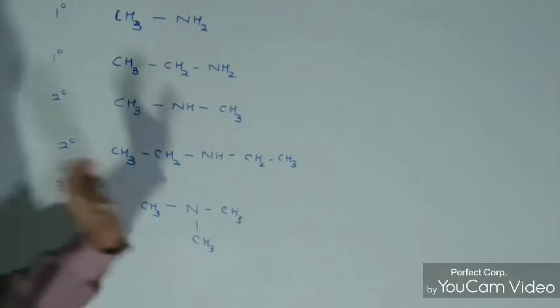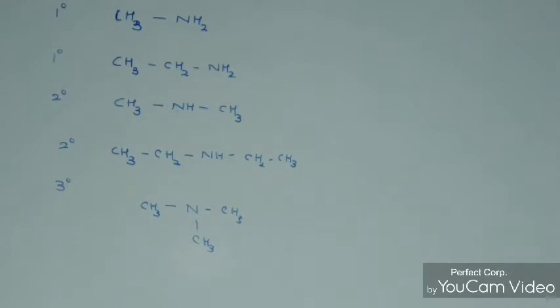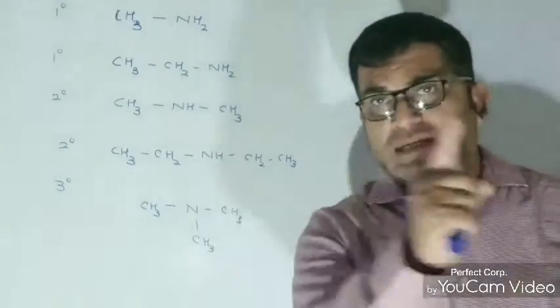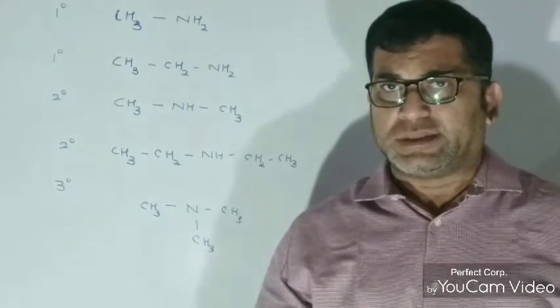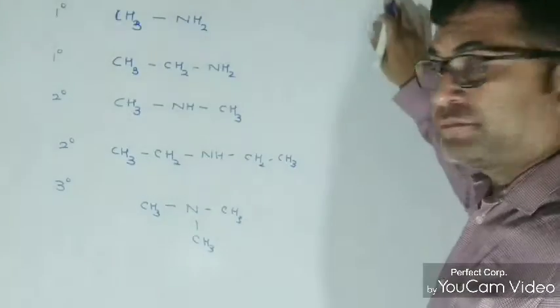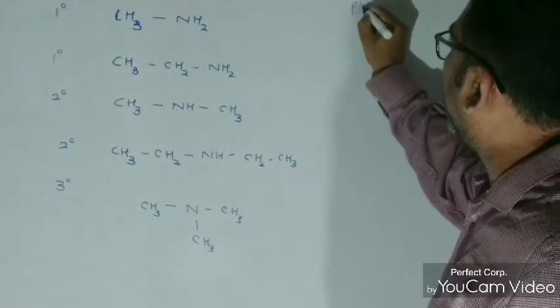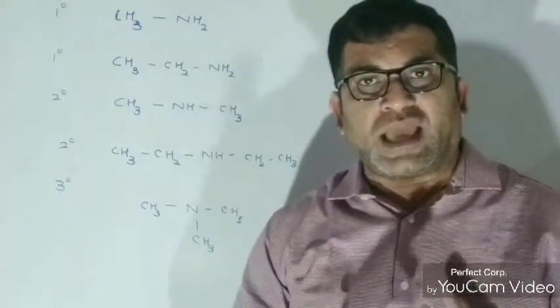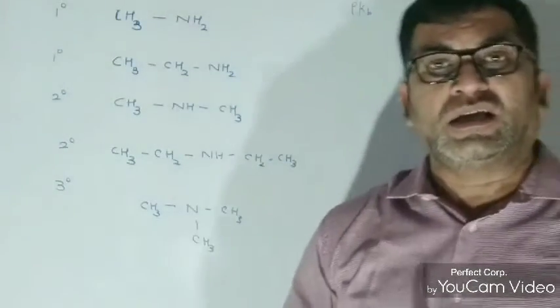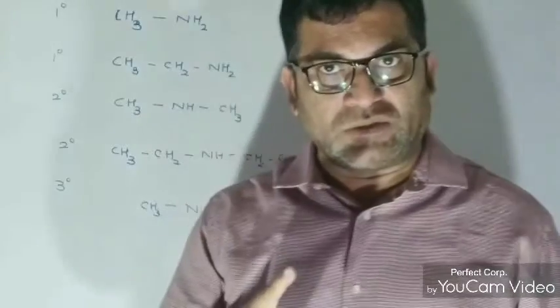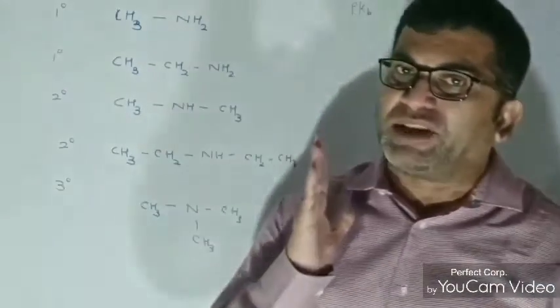secondary and tertiary amines. Okay, now we are going to discuss the basicity of these and how the basicity will be impacted. That is our topic. Dear students, remember here basicity will be judged by the value of pKb. And what do you understand about the value of pKb? The lower the pKb value, the higher its basicity. Remember that. Okay, the pKb value of ammonia is 4.75.